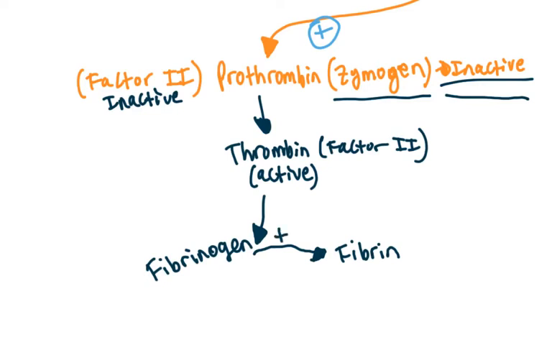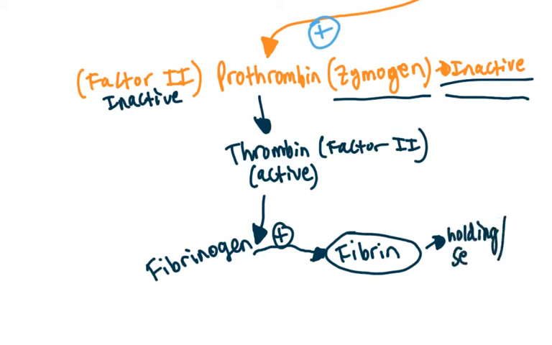All right, and thrombin is going to do this. Now, fibrin was the whole goal of these pathways, because we have to make fibrin in order to have fibrin strands that hold the platelet plug together. So the platelet plug isn't loose and just goes to a random place and clots and gives us a heart attack or stroke. So fibrin will be responsible for holding and securing the platelet plug.